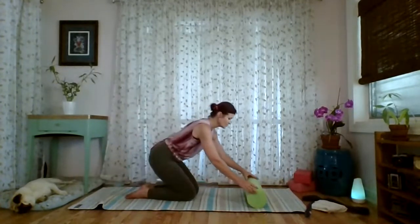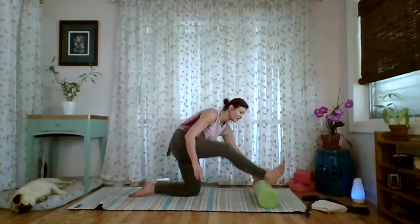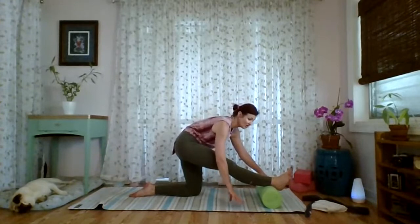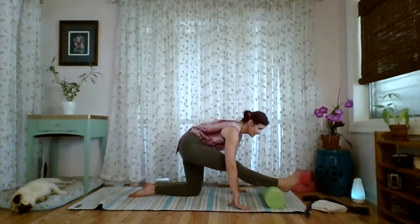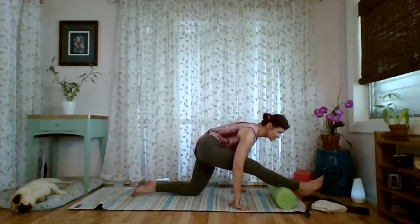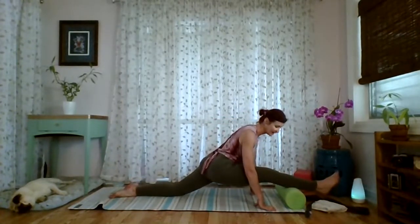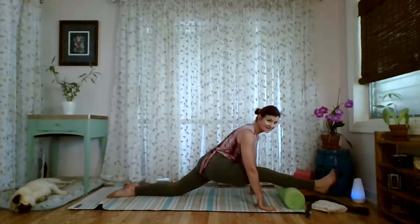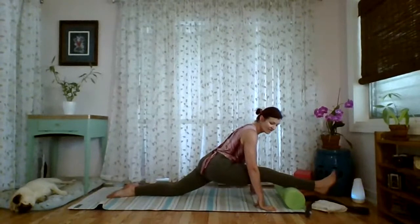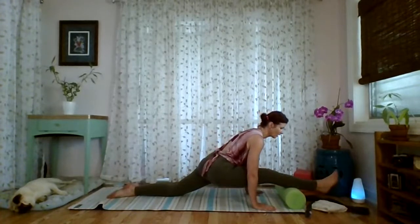So you can either bring this roller in front of you, and we are going to bring the heel onto the roller. So right heel onto the roller. We're going to move into a split. So you're going to roll the foot forward as you walk the left knee back. Good. And you want to bring that roller right onto the calf. It's giving it a massage. And then that way you have a little bit of wiggle room to go less or to go more.